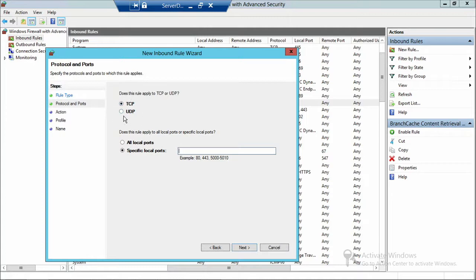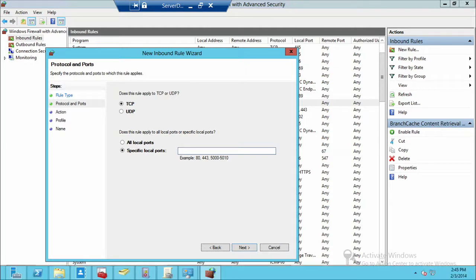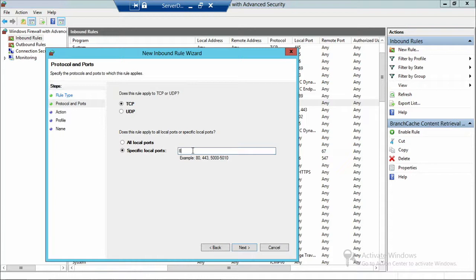So if you wanted to allow a port that needs TCP and UDP, there are programs out there that need access to a port on both of those protocols, you'd have to create 2 rules. But again, it's granularity. I'm okay with granularity. And then you give it a port. Let's say 80. I don't mind opening a web port on this isolated non-network connected VM.